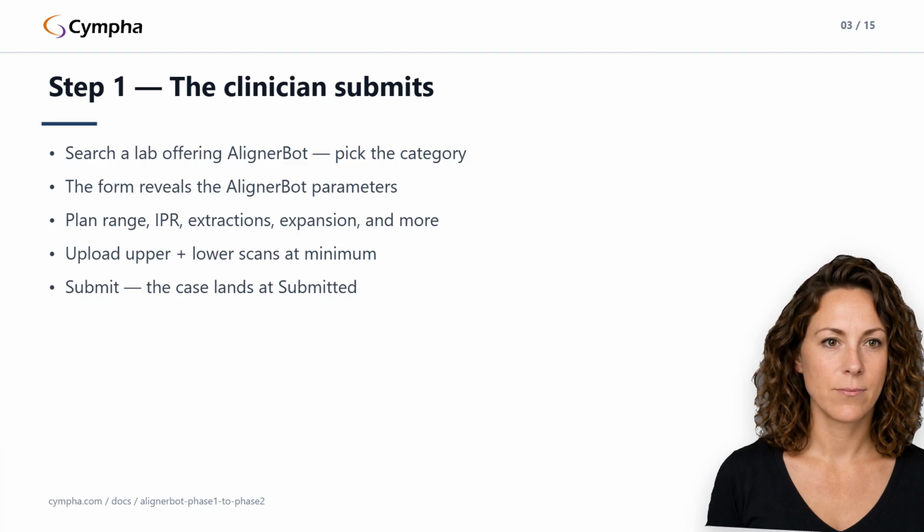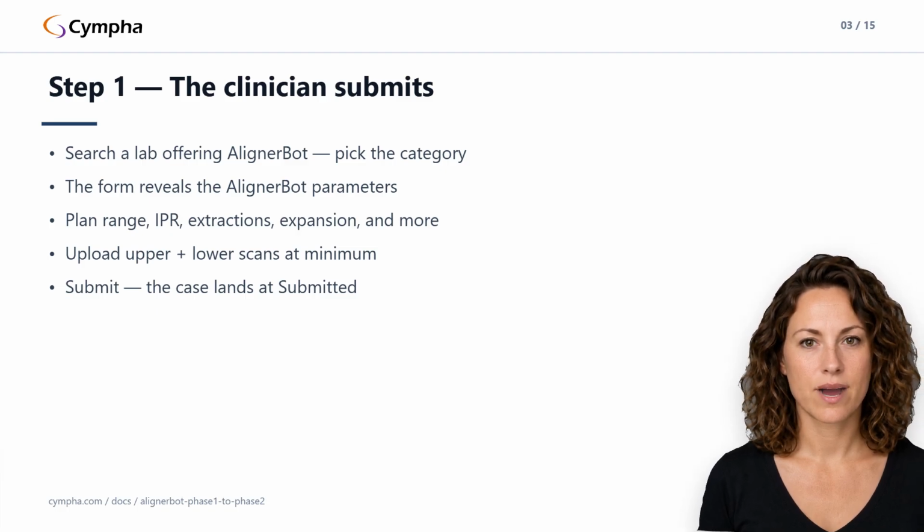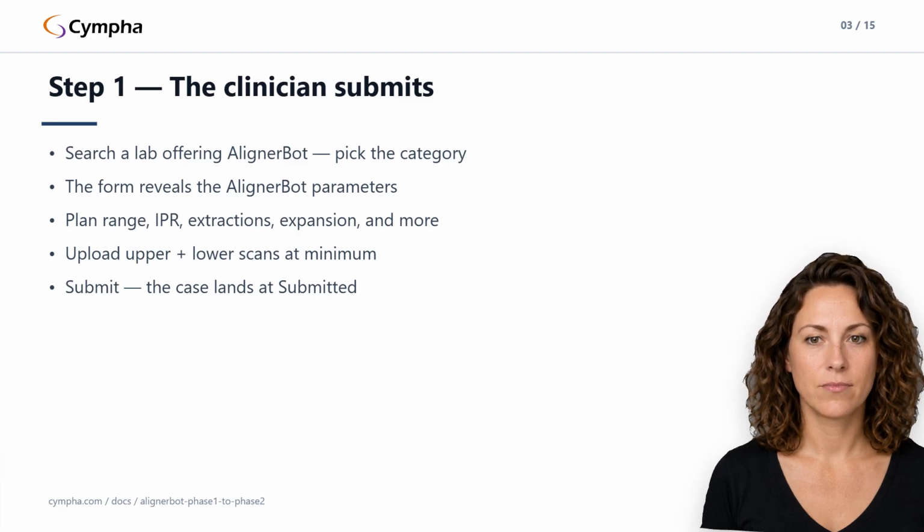Step 2, the lab manager's move, and it's short but decisive. They open the new case, sitting at submitted with the AlignerBot category, confirm the scans and parameters look sane, and move the case to designing. Helpfully, the status control previews who will receive the case before they commit, and with an AlignerBot seat user on the team, it routes to that user.